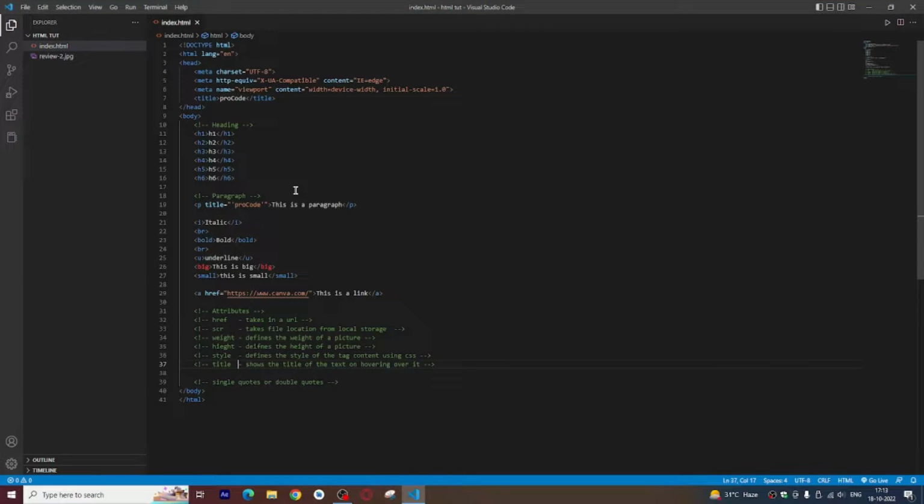This is where we left off in the last episode, which was where I was talking about attributes in HTML. So now we are going to learn about paragraph tags.